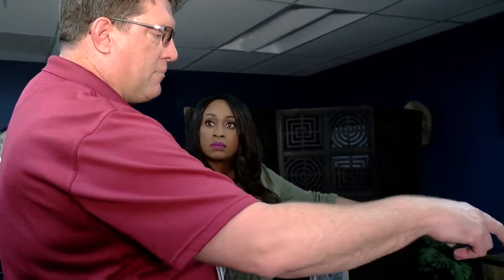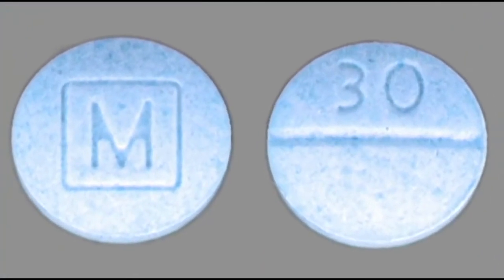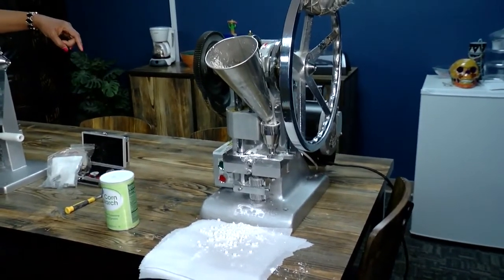When it presses, sometimes it'll do what's called hot spotting. Because it's not mixed properly in the hopper, one pill might have two milligrams of fentanyl — a fatal dose — while another might only have one milligram, another 1.4, another three. It just depends on what's in there and how much is actually there as it goes through, because they don't use the exact science that a real pharmaceutical manufacturer would use.